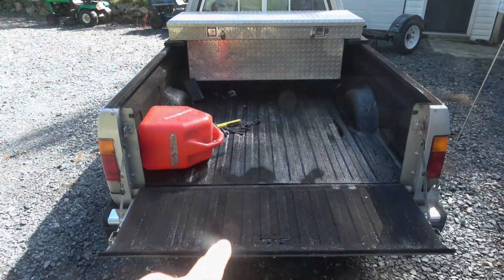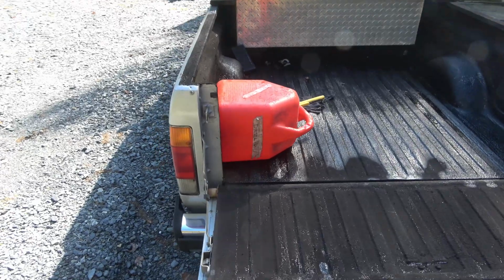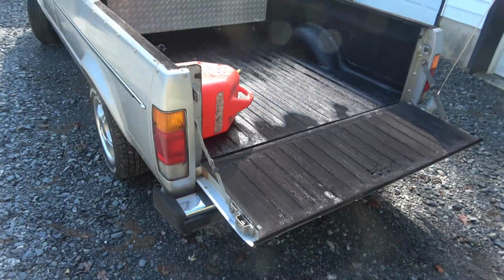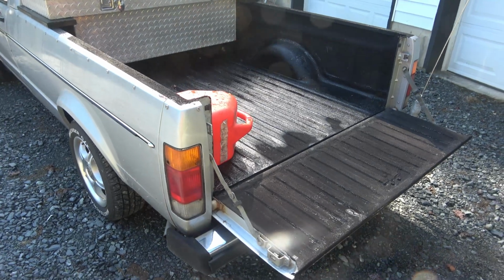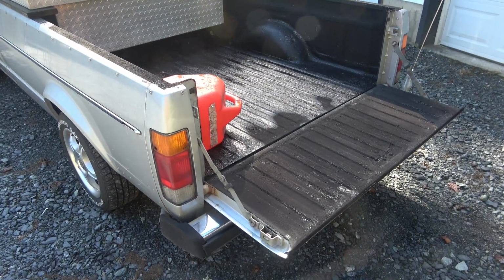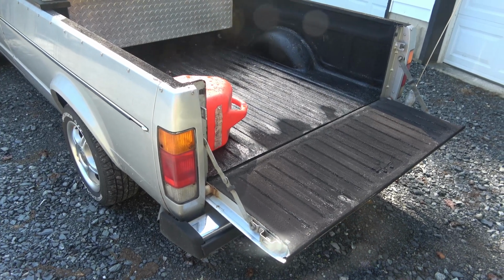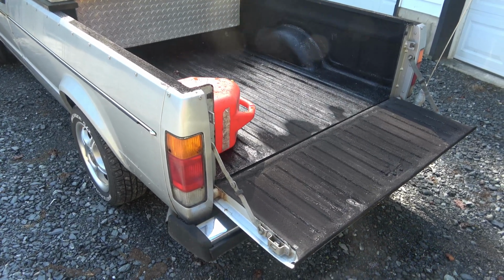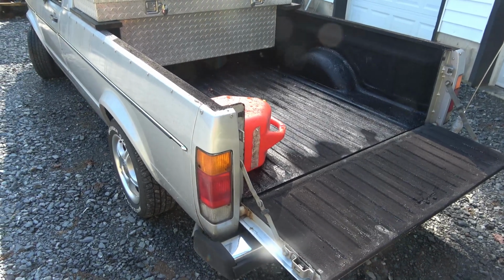Here in the back, underneath, I've got my 1 7/8 inch ball hooked to the back of the bumper, and I have done quite a bit of towing. My wife and I have a small boat, which maybe someday I'll introduce you all to, and we take that boat down to the lake near us a couple times a year, and that's been kind of cool. So this thing hauls it no problem. Granted, not a very big boat, probably less than 800 pounds for the trailer and the boat, but it does fine.